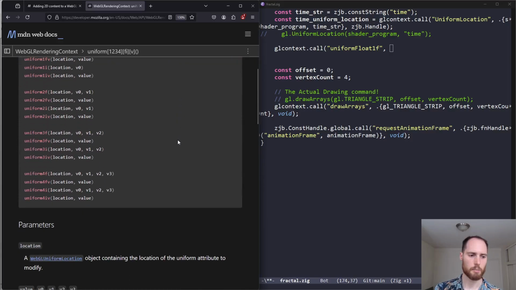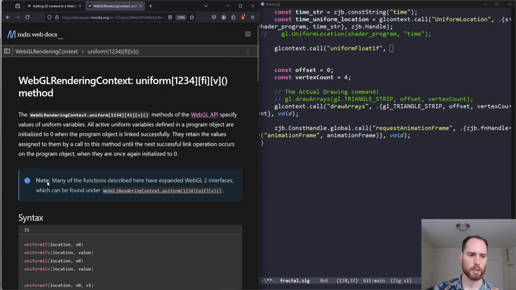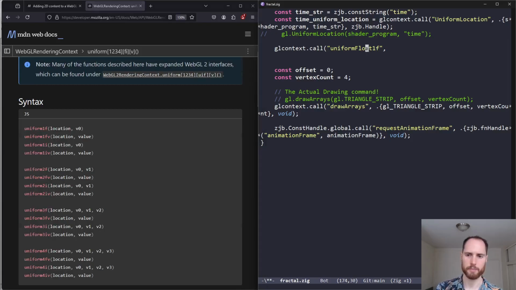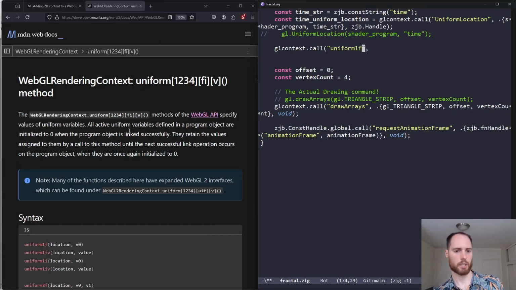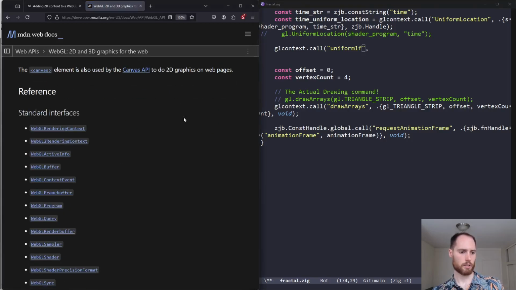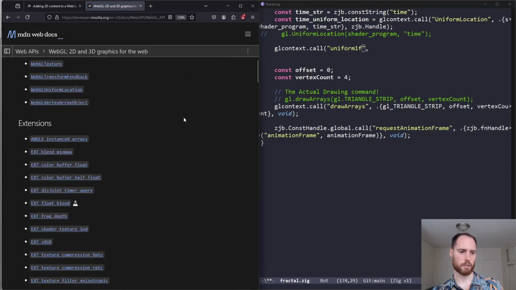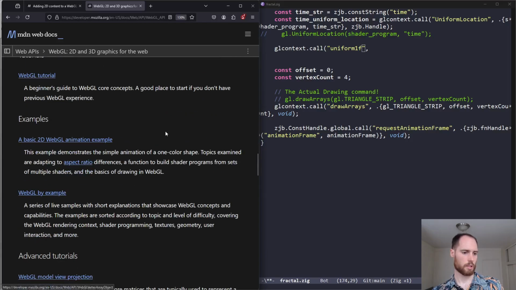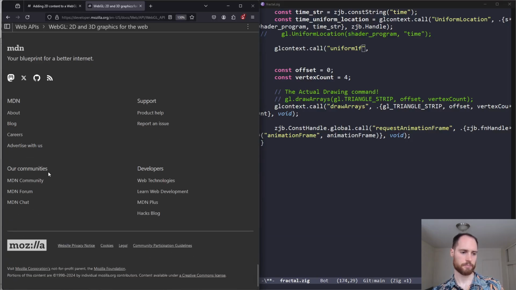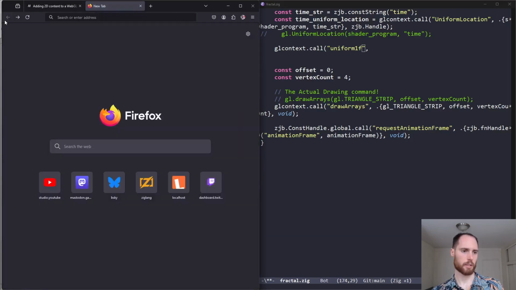Okay, but, alright, oh, it's even easier. Okay. It is just uniform 1F, possibly V. What does the V do here? No info to be found there.